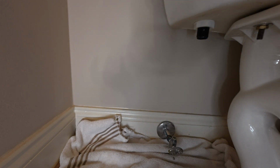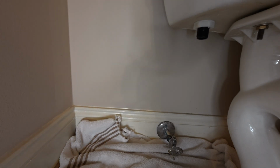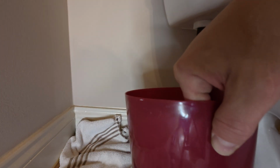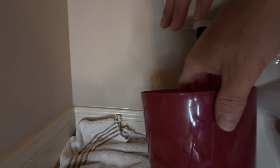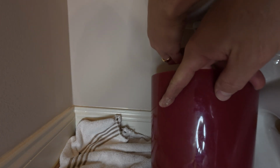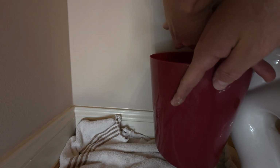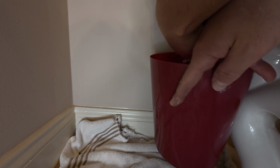Loosen that. And then you're going to want to put your bucket under there before you take this nut all the way off, because the residual water still in that tank is about to leak down. Normally that thing's about finger tight, but some plumbers like to tighten it up a little bit more, so you may still need to use your pliers. This is where your bucket to collect the rest of that water is going to be important. So get it as close as you can, take this nut off here, and you're going to get water running out of there. And just let the nut drop down into that bucket. Don't worry about it, you're going to throw that one out anyway.